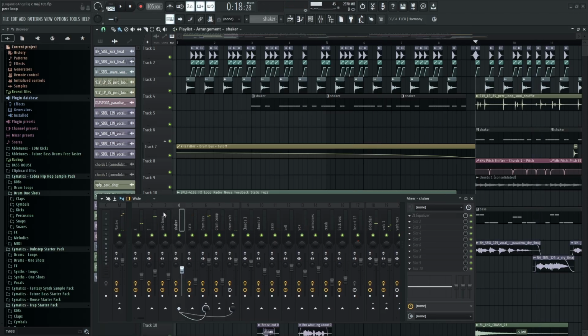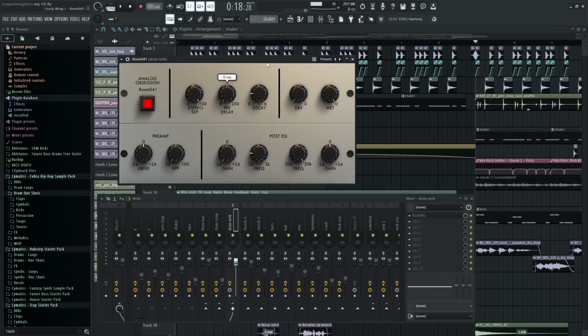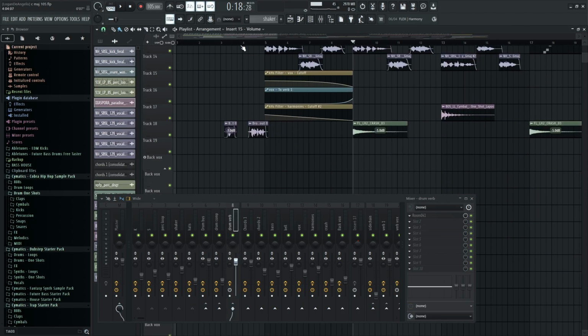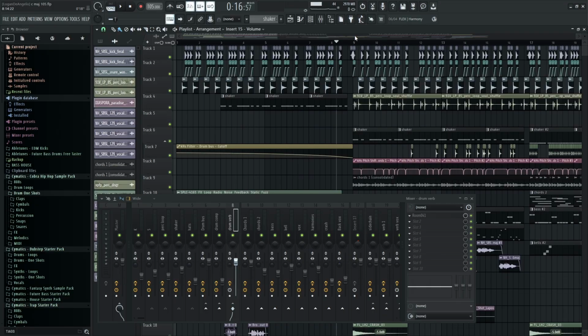Also got all of these separately going to this drum reverb. I really like this plugin, Room 404. I've talked about it before. If you turn down the dry signal all the way and then leave some wet here, you can send drums to the drum verb right here, and it makes them sound more coherent and like they're in the same room, which I think is really cool. So that's kind of all there is here. There's some samples and stuff. For the drop, let's get into that.